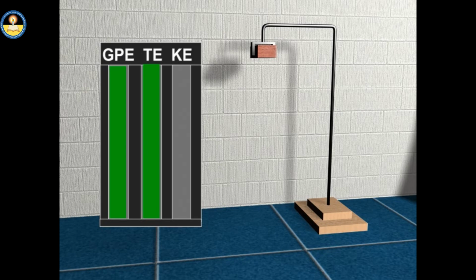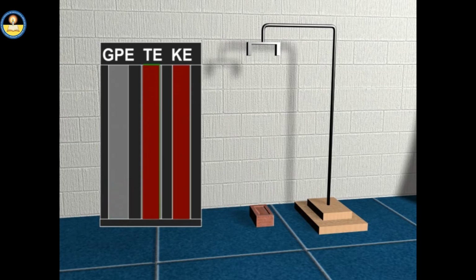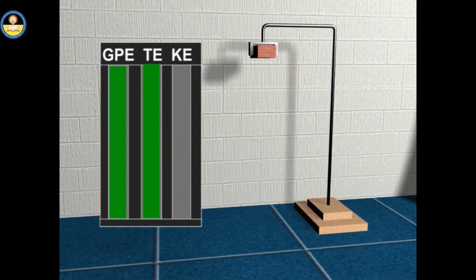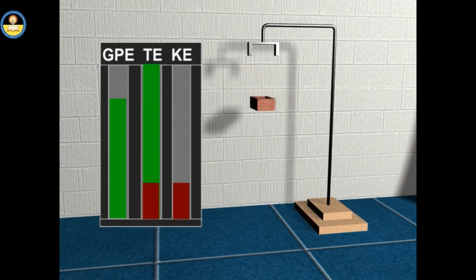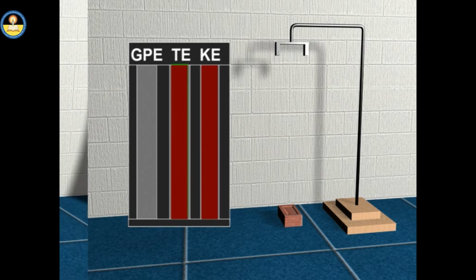Here, in this activity, a brick is hung at a height, where it possesses potential energy. For a hypothetical frictionless condition, when we drop the brick, its potential energy decreases to zero, and kinetic energy increases to its maximum value, or in other words, its potential energy converts into kinetic energy. At every point, total energy remains the same. During the motion, the brick possesses both potential and kinetic energies.